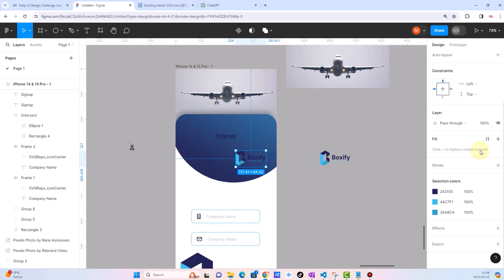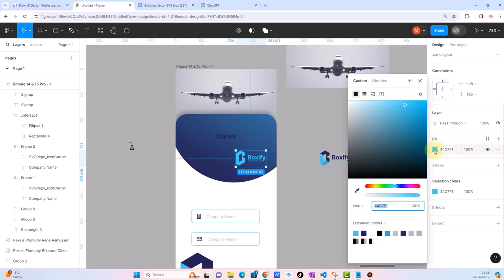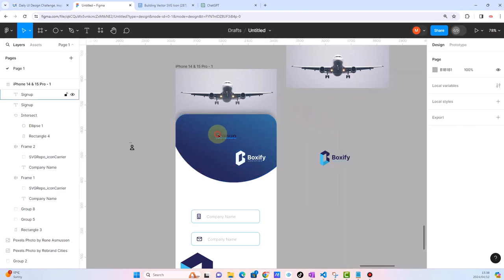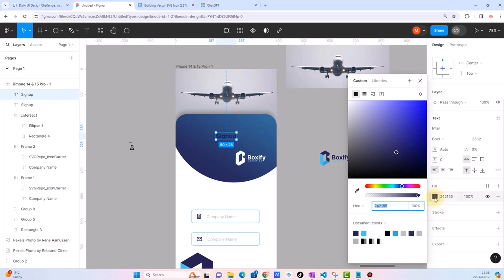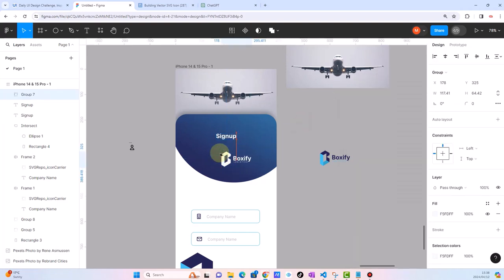What we are going to do is change everything to white. That's what I want to do. Let's just add a fill, something like this. As you can see, guys, we're using a silhouette version of the identity. Then the identity will always be here.